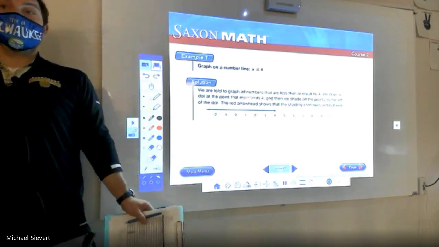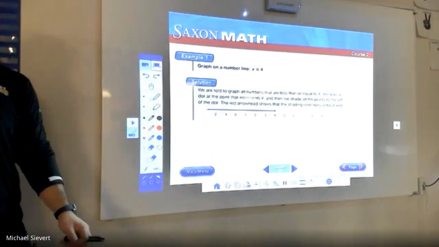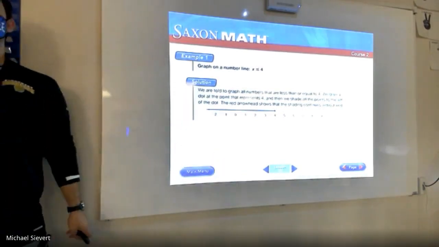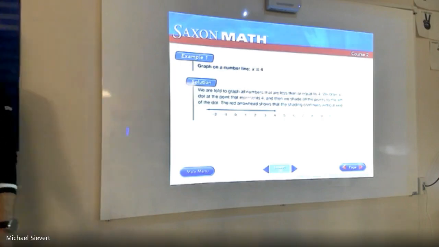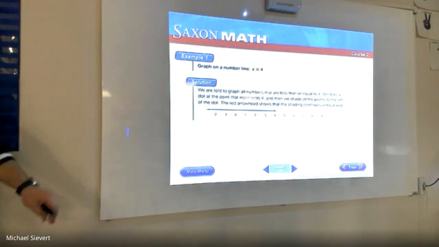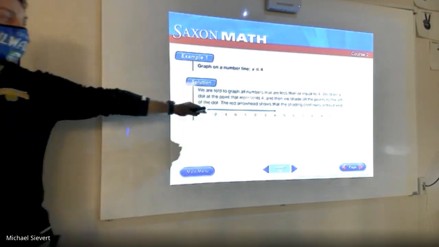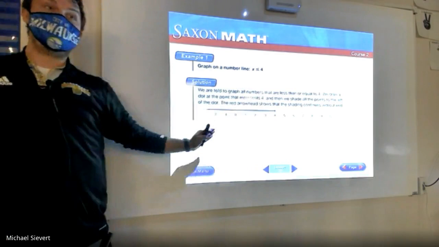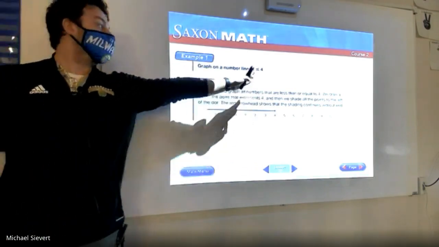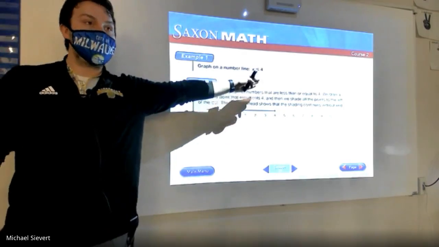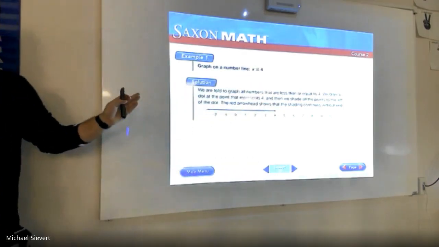Right, because when you have the open circle, that says everything less than 4. When you have the dot, that means it's everything less than 4 and 4 itself. So if you were to say like a division problem, it has to be less than or equal to 4. Your options are 4 itself and everything less than 4. If it says this is an addition problem, but x is less than or equal to 4, that means you can choose 4 or any of the other numbers. Does that make sense?